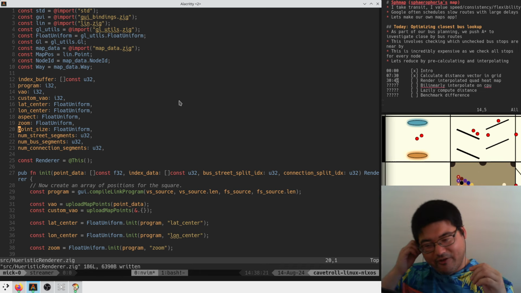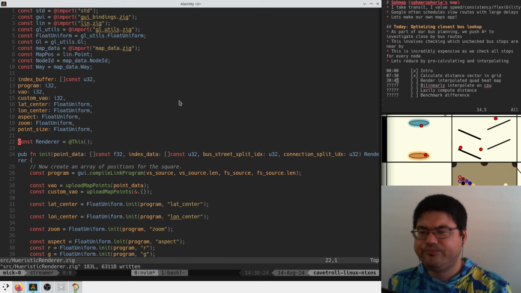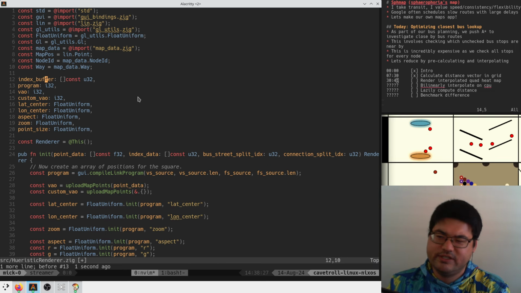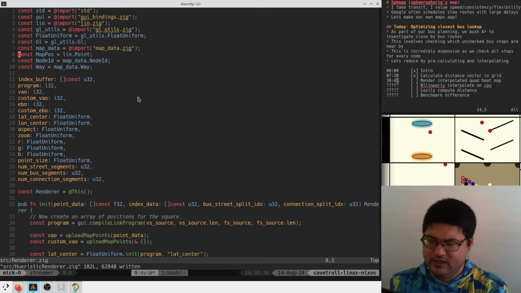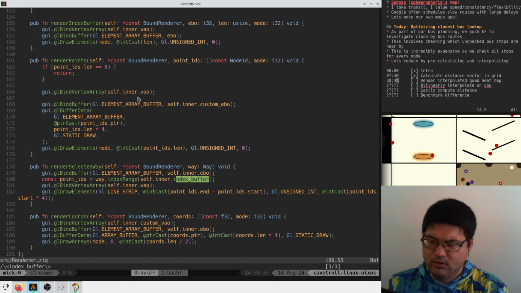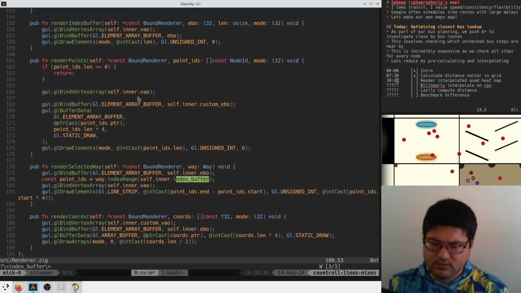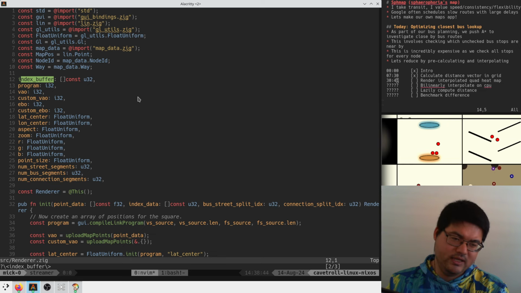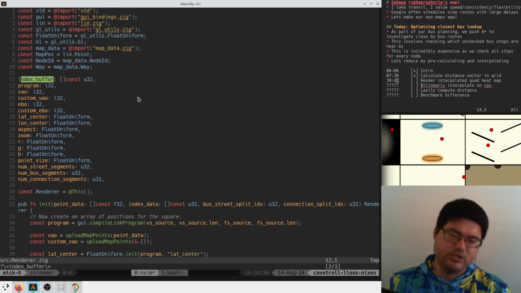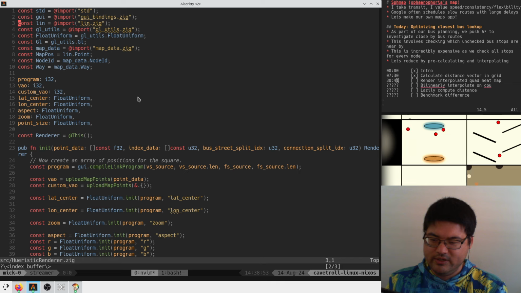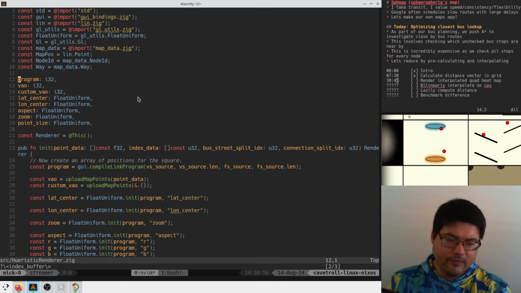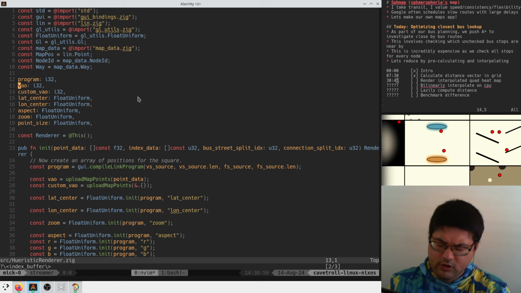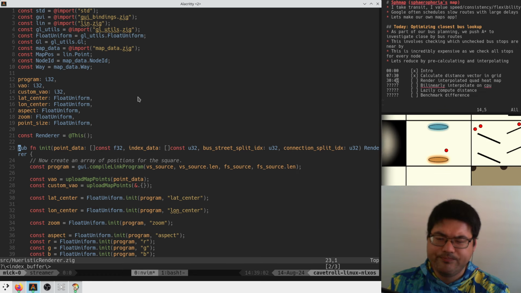And now what? The number of street segments, we don't need any of this either. Index buffer doesn't exist. I don't really know if that needs to exist in this one either, to be honest. I don't really know why this exists. Oh, I see. Never mind. I get it. Given point IDs, he renders them with this index, which is not what we're doing. We're creating a new buffer with new indices that aren't necessarily attached to the node graph from OpenStreetMaps.